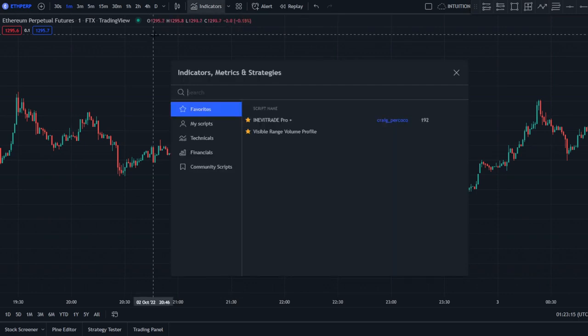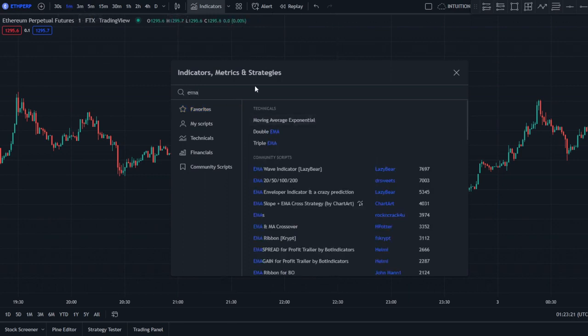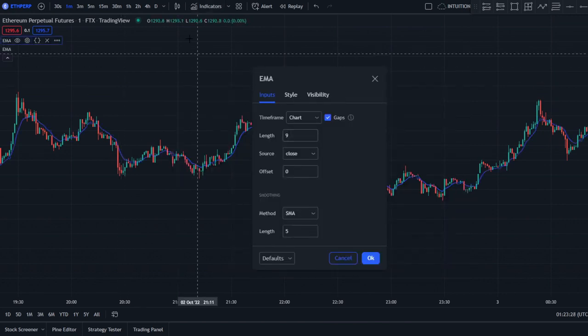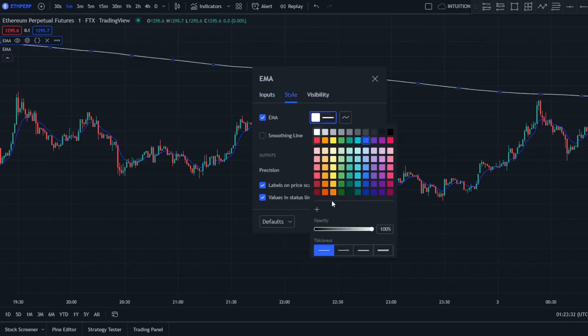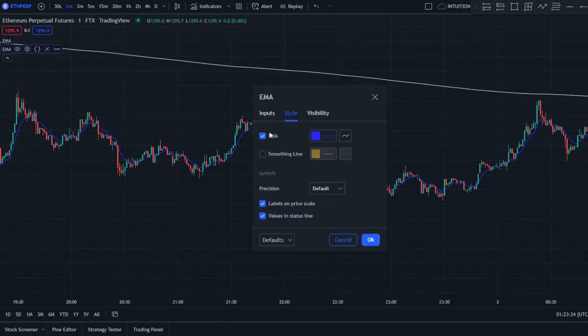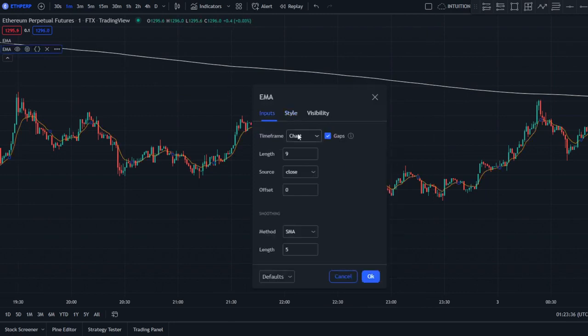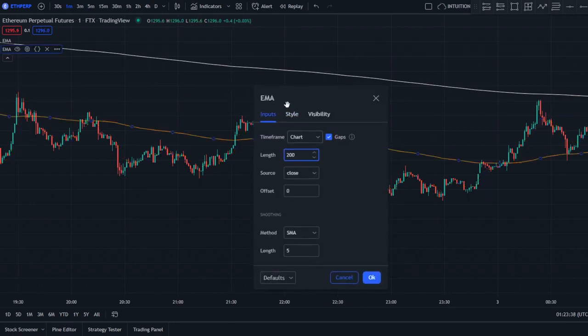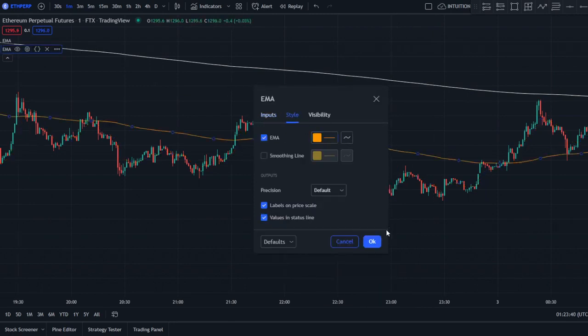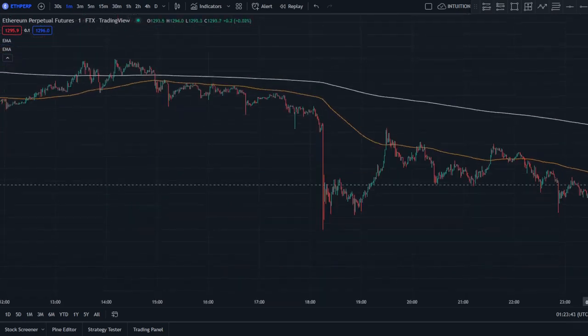Anyways, today we'll be trading on the 1 minute chart, and I'm going to show you guys the stuff that we need. First up will be your trend indicator, and we'll be using the moving average exponential for us to check our trends. First up will be your 1000 length, so you're going to make it white in color. Next up will be your 200 length, and for that I will make it orange in color.